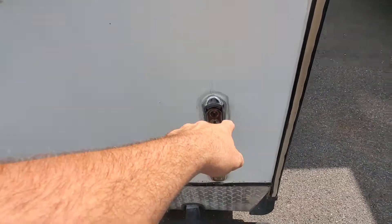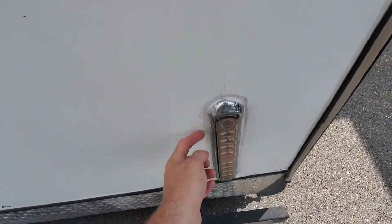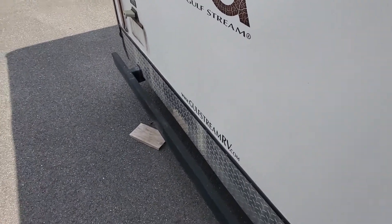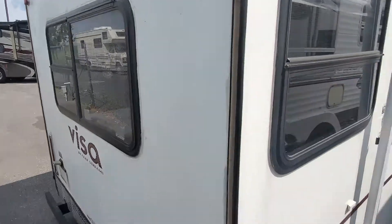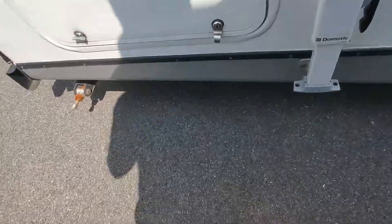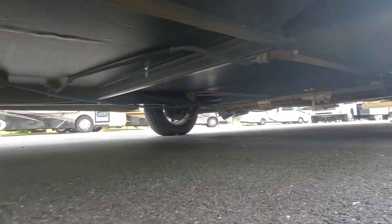Possibly something there with the light — didn't see anything that high on the inside that was affected. Also behind here, right now it's sealed up; doesn't look like there's any cracks or anything in it that will cause a problem. There's a small storage area under there. Here's a shot of the undercarriage.